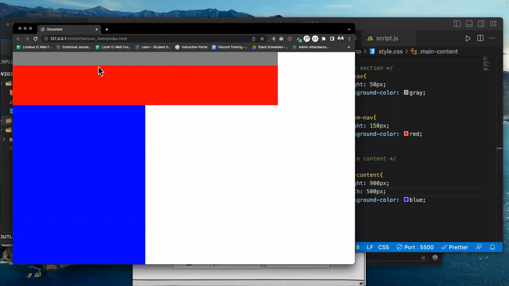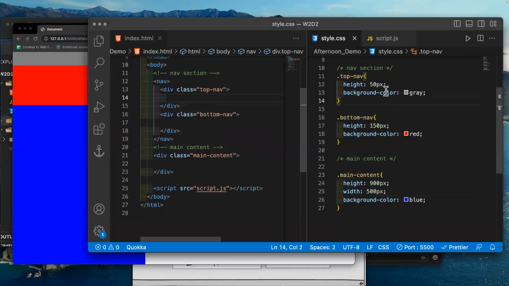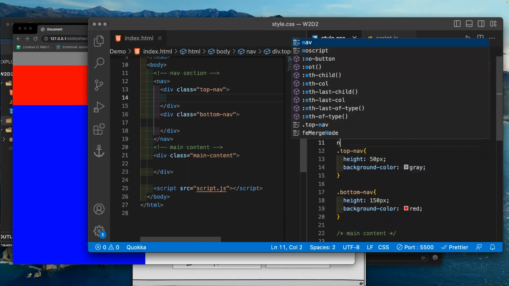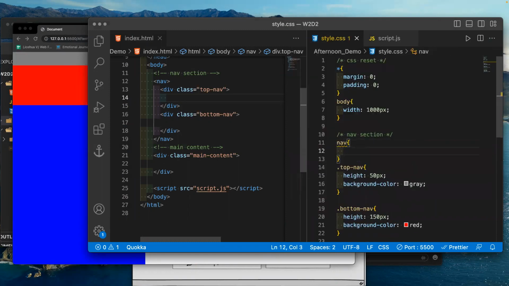All right, so what I'm going to do is I'm going to center everything by targeting this nav. And I'll say to the nav, margin 0 auto.